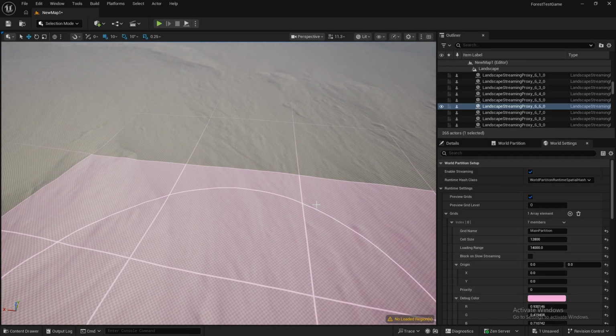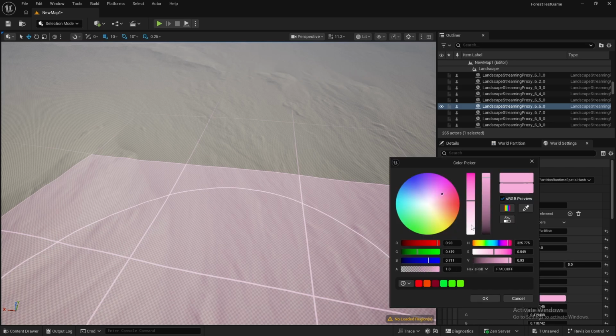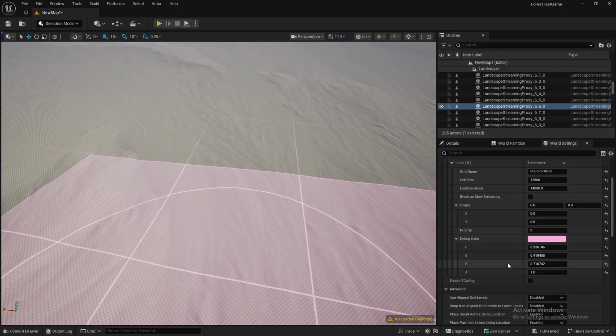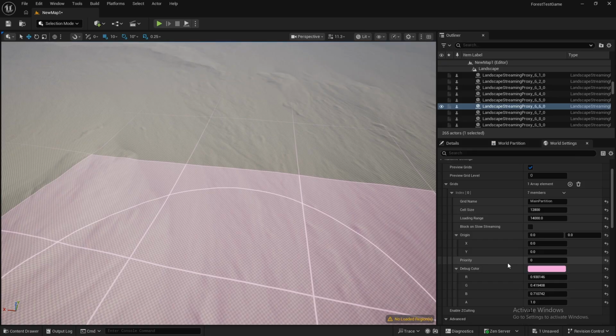That's where we start using HLODs, or Hierarchical Level of Detail System. It is used to combine static mesh actors outside our loaded region into a single proxy mesh. HLODs are built on top of LODs. LODs is a system of swapping out further away static meshes with simpler meshes, so the level of detail drops the farther away. We can configure our LOD settings on our landscape and then build HLODs off of those settings. We will look at that in a bit.